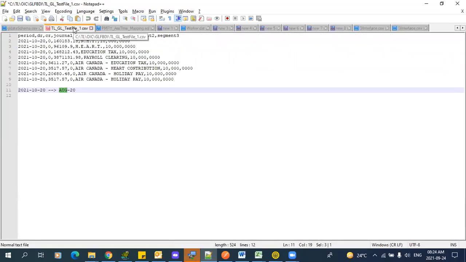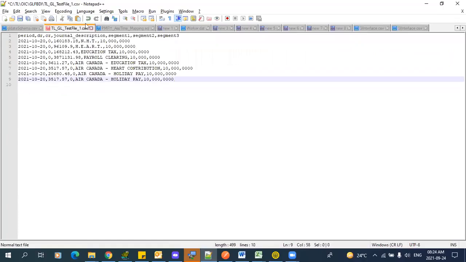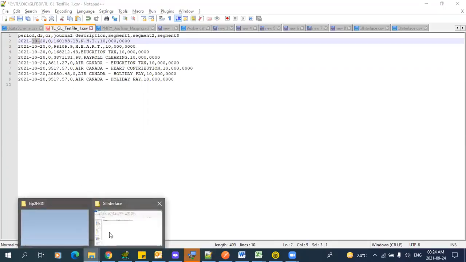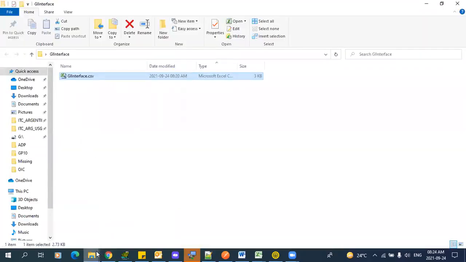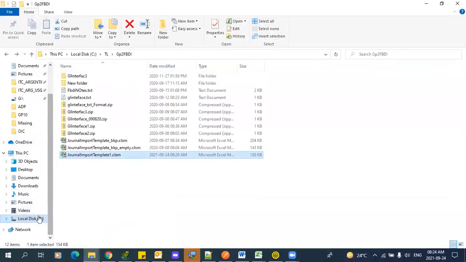Here we need to change the date format. Now it's a hyphen. We can make it a slash. First we'll provide the mapping, then after we'll change the flat file.